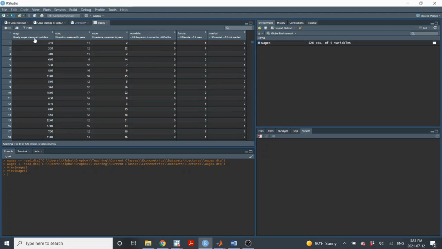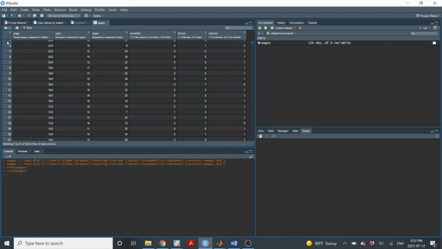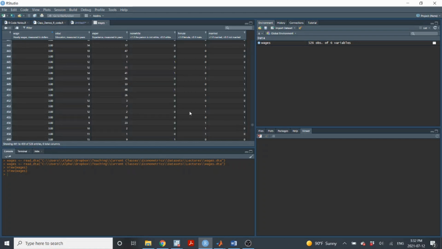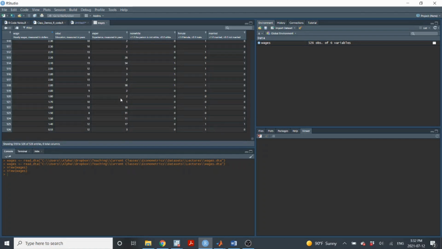It looks a little bit like an Excel file where you have columns which indicate variables, and you have rows which indicate observations. You can see all the different variables in the data set. We know there's 6 variables, so 1, 2, 3, 4, 5, 6. And then we have 526 observations. If I scroll down here, I will find that this data set has 526 observations.